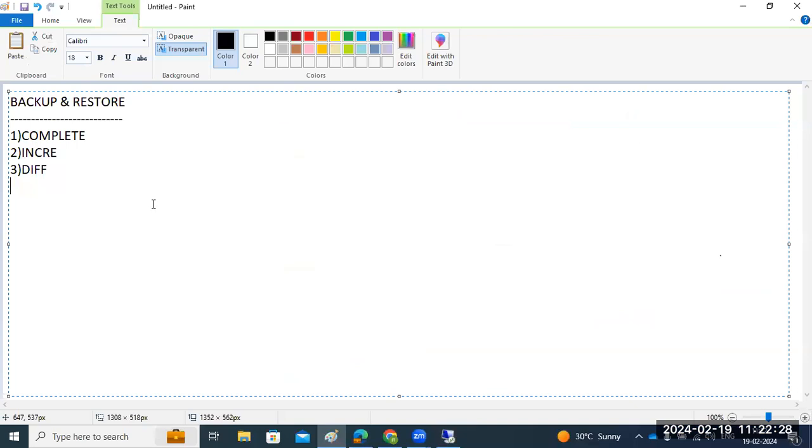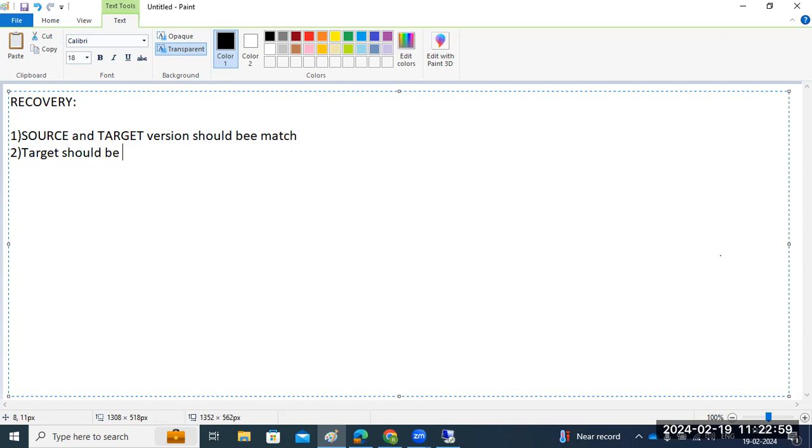But while doing the restore or recovery of the database, there are some rules we have to follow here. The source and the target version should be the same. Otherwise, the target should be higher than the source.